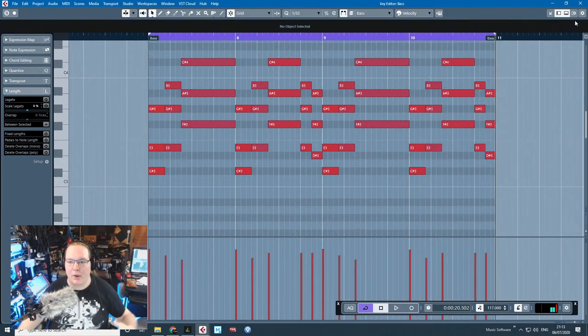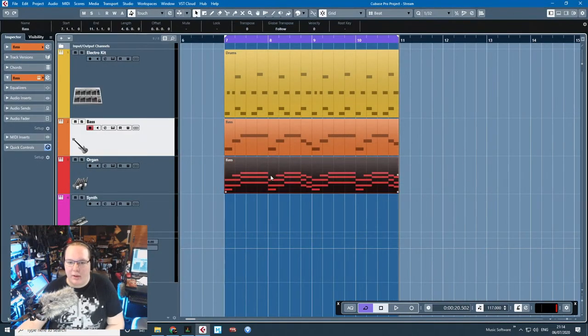So rather than having to put all of your chords in again, build them from scratch, it just saves a lot of time, actually. There you go. So that's our chord pattern.